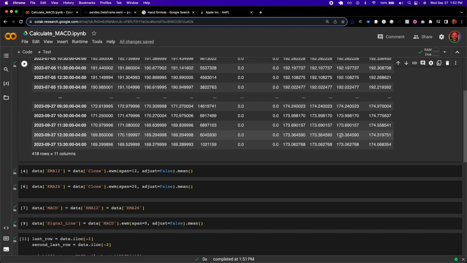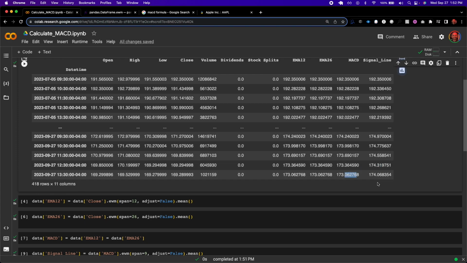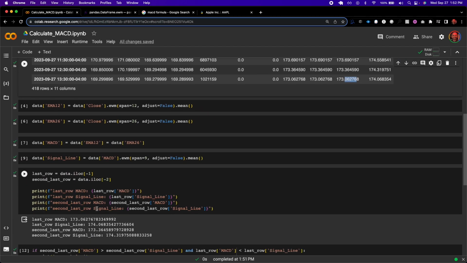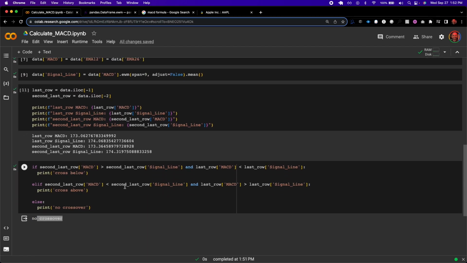But the idea would be, if the MACD was above the signal line in this row, and now it is below, we would want to be notified on that. We would want to know, okay, that cross below just happened, and it's really as easy as this. It's what, 10 lines of code? It's really no more complicated than this. You can build yourself a nice little indicator and use it however you want.